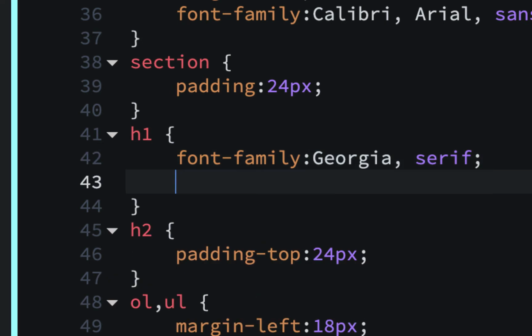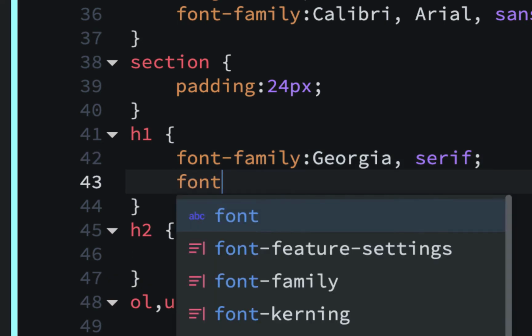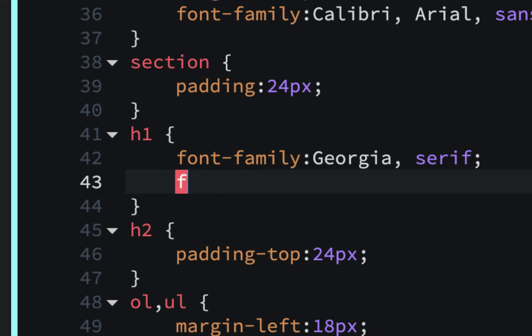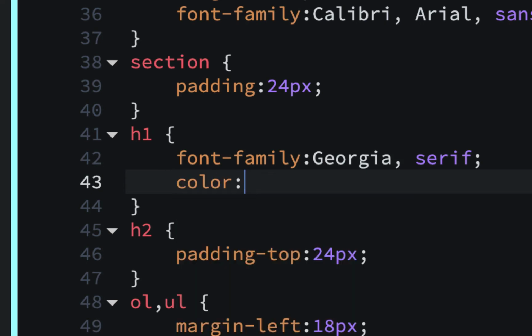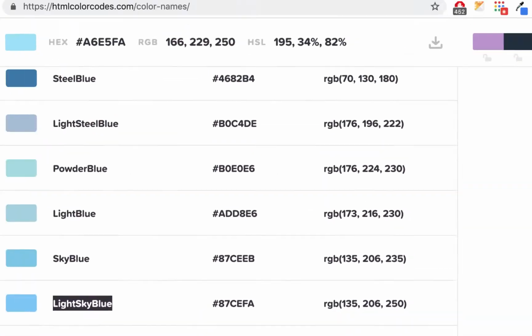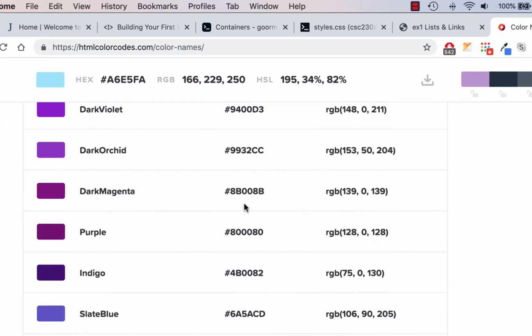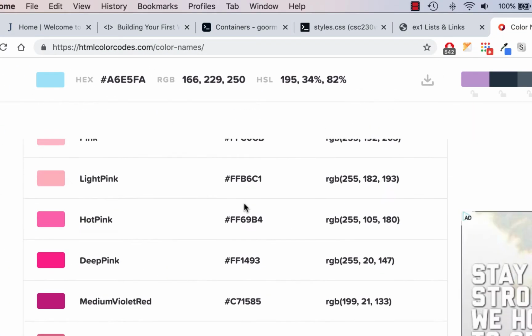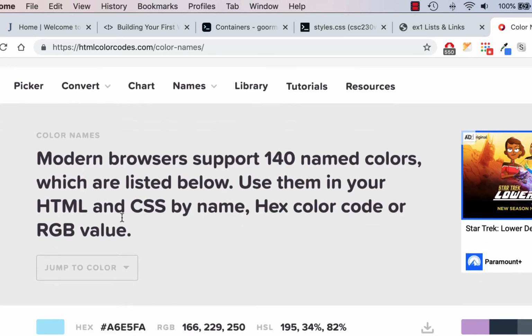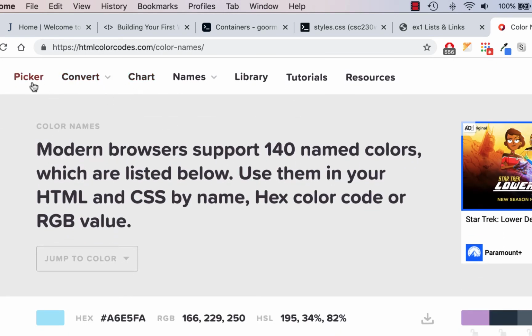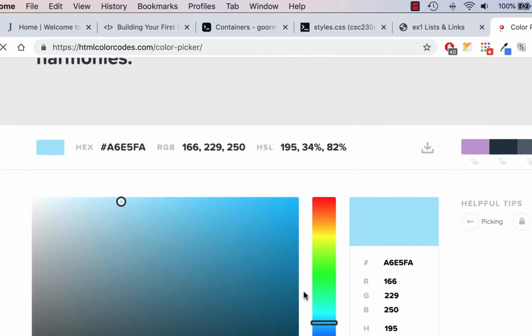Now, you don't put font color. If you start typing font, you're looking for font color, you won't see it. It's actually color. And I'll just look for more of a reddish color. So I'll scroll here, look for some reds, kind of fall red stuff. That's an orange red. I guess that's okay. Or if you want to go up to the very top, you can go to the picker, and that way you could pick out any color you want. You don't have to just pick out the ones with the name.